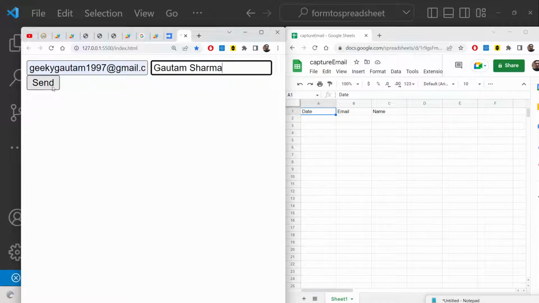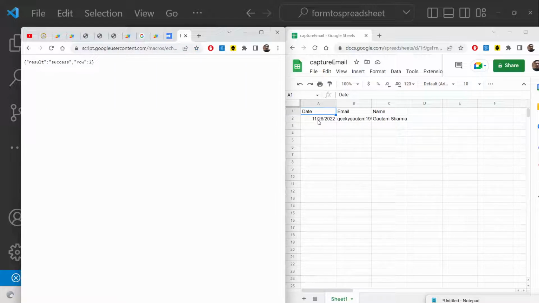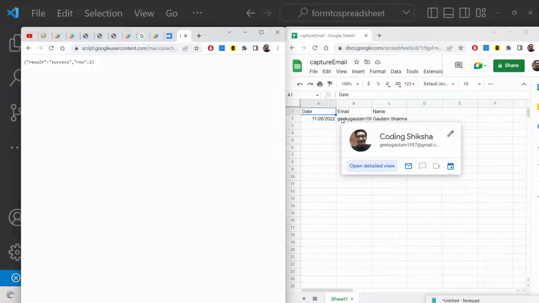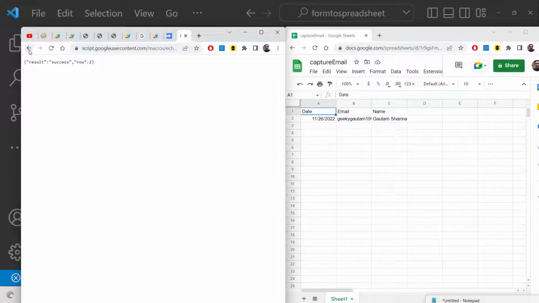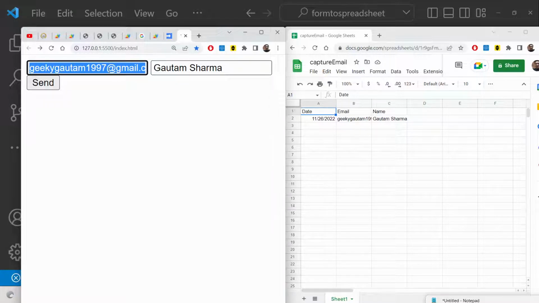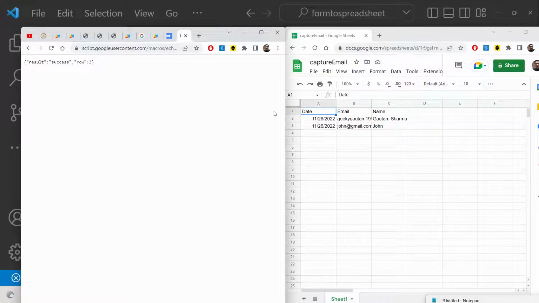If I click the send button, you will see this information is inserted. Today's date is 26 November, and you can see the email address and name. Once again, if I submit with a different email address, John, click on send. So in this easy way guys, you can capture information with HTML and send it directly to your Google Sheet using Google Apps Script.